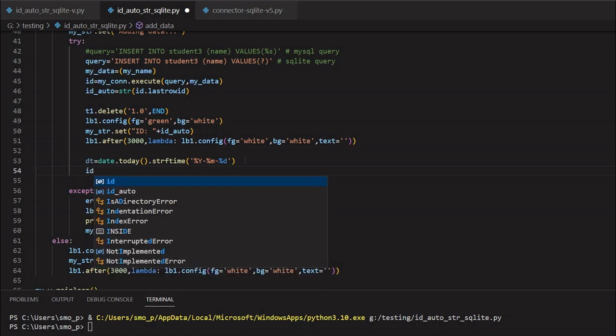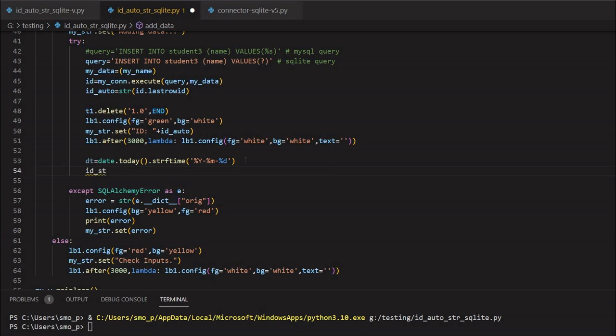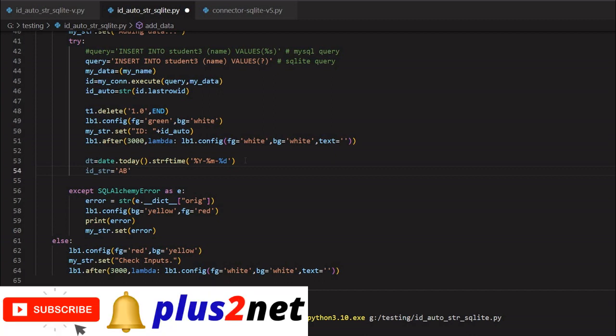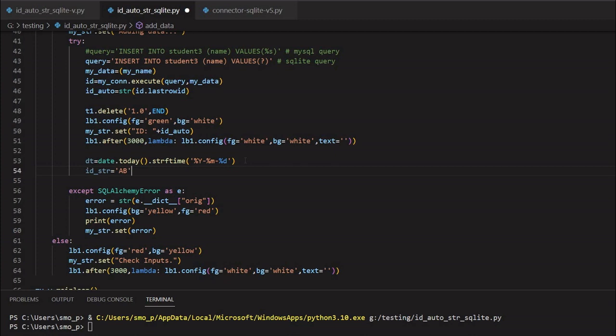Now finally I am creating the string here, IDSTR, the variable name I am giving. Here I am giving AB. AB is the string, and it's logical. Say in your application you have different seating elements, some dress circle, some in front of this, so it should start with AB if it is a dress circle, or if it is a front gallery, it should start with CD or XY, whatever you want, based on your logic.